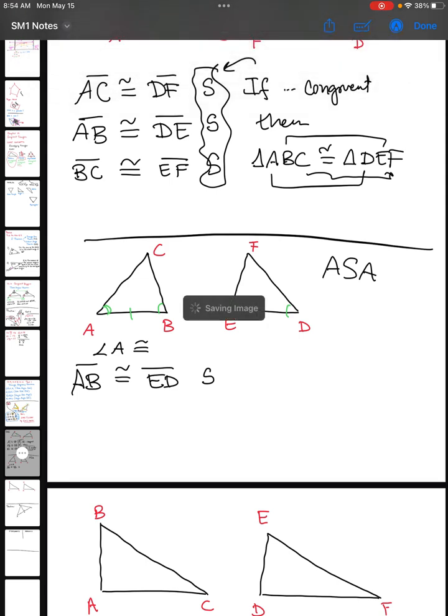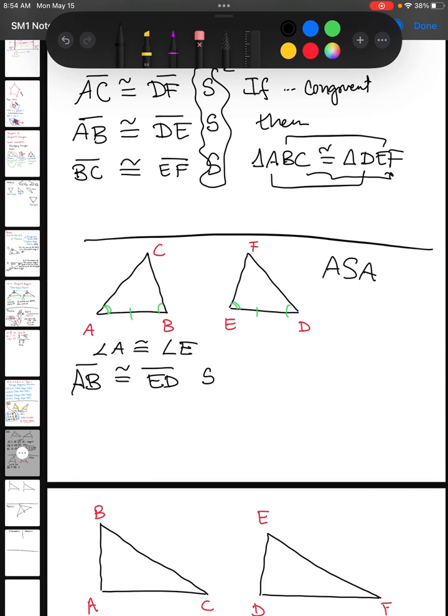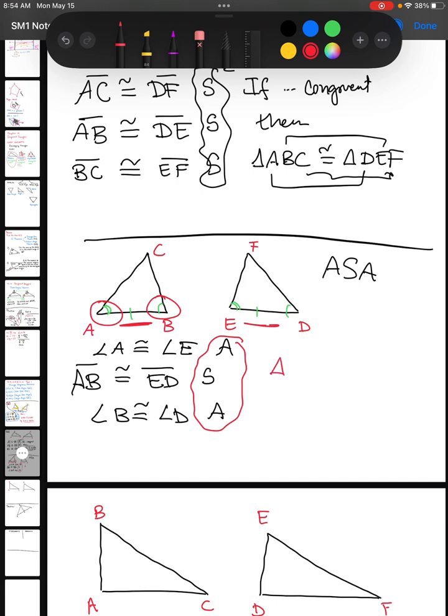In this case, wait just for a moment, okay? Angle A and angle E. This is an angle, and angle B and D. Can you see how it is formed now? So now, taking into account two different angles and the segment in between these two angles, triangles ABC and DEF are congruent by the theorem ASA. That's how it works, okay?